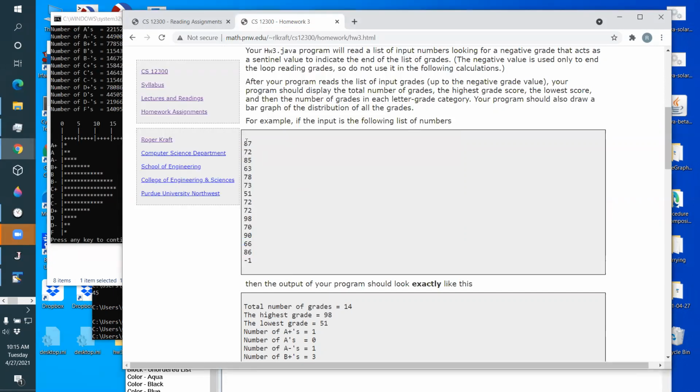That's a good sign that you shouldn't be using an array to store these, because you don't know how many of them there are going to be. And if you don't know how many they're going to be, it's kind of hard to have an array. Okay, so you don't need an array for those.